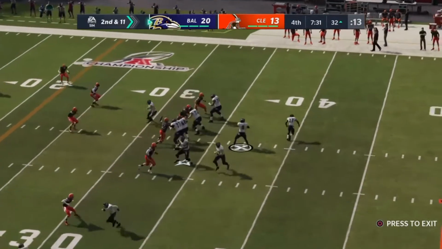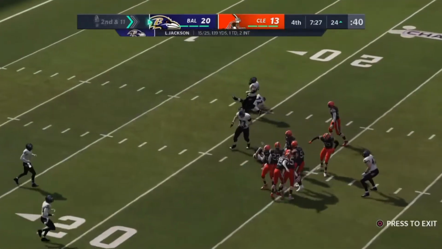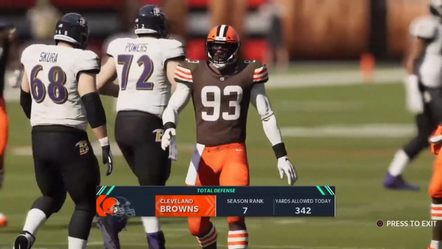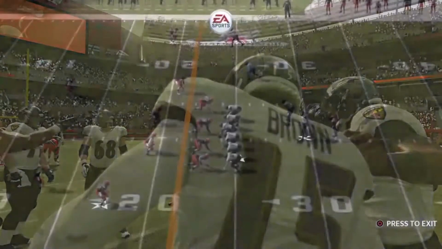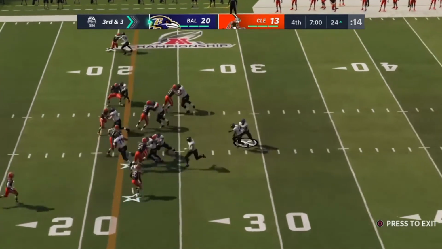But Lamar still throwing the football. Mark Andrews is the recipient of this one. He's going to be real darn close to the first down. A little short. I think we'll go ahead and call it 3rd and 3. Yep, and important down here for the Browns defense.